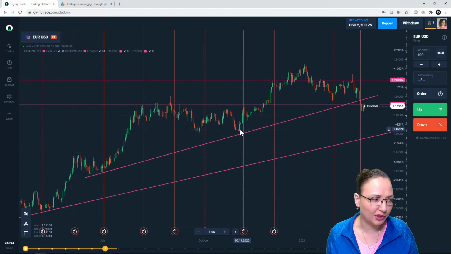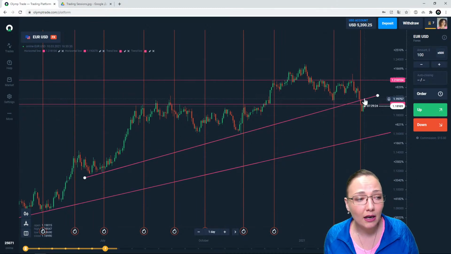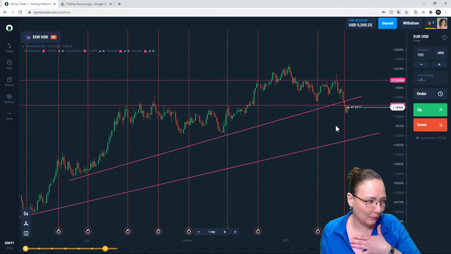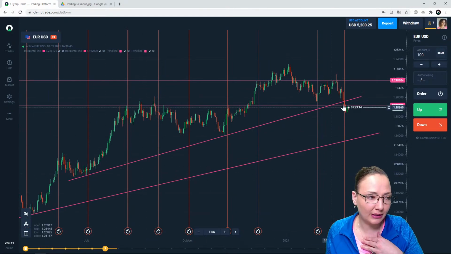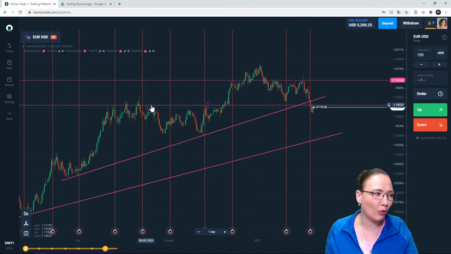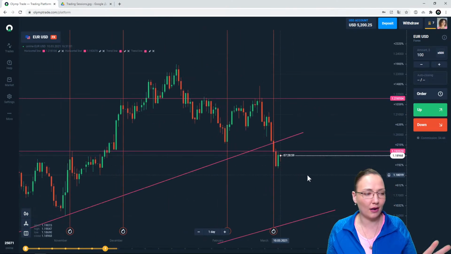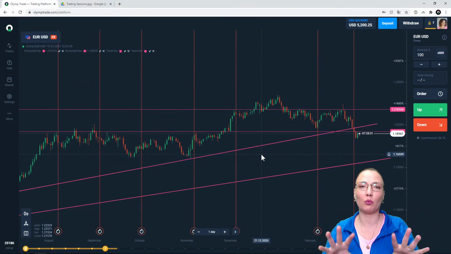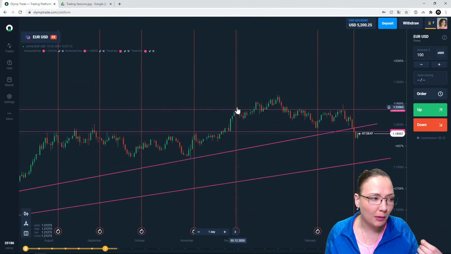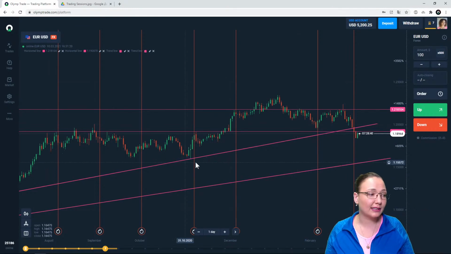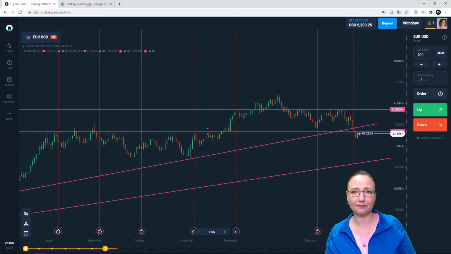dip down to support here, and actually we're seeing a break of this support right now, which we're probably going to consider a double breakout, because first of all, we broke this local trend line. Well, they're both pretty global trend lines. Anyways, the price broke this trend line, and likewise, it broke this horizontal level of support as well. We did see that it broke it, came back for a retest. Right now, nothing is really going on. But basically, you just have to remember that whenever we are drawing our level of resistance, we get the maximum touches of the price highs, okay? The maximums. And for support, we would connect the minimums, the bottoms of the price movements, okay?